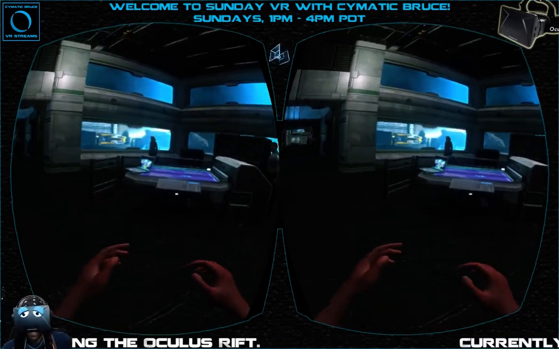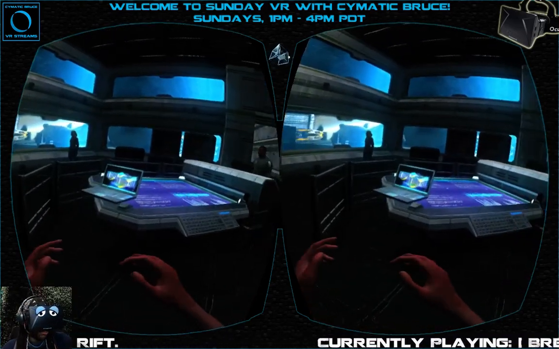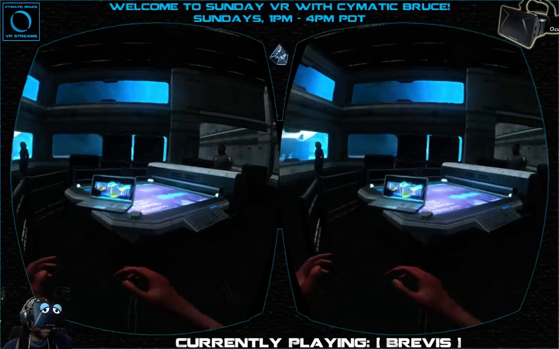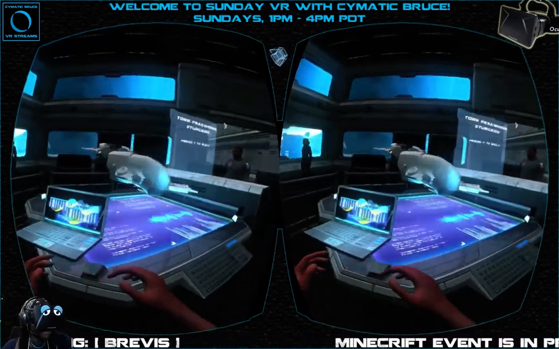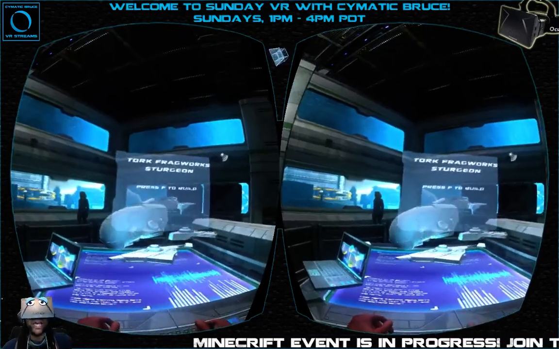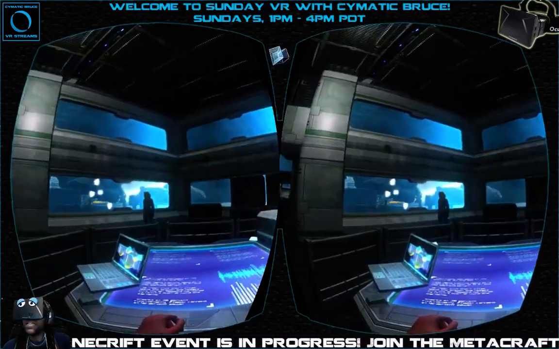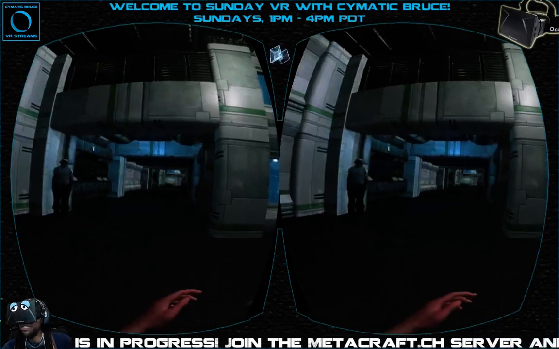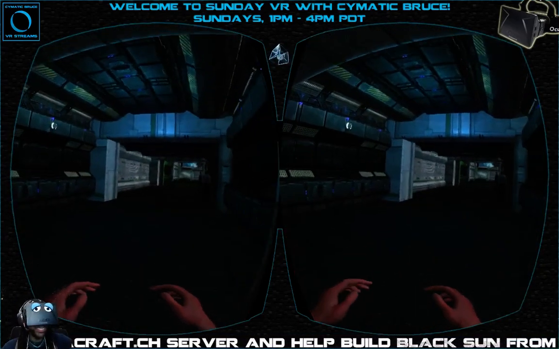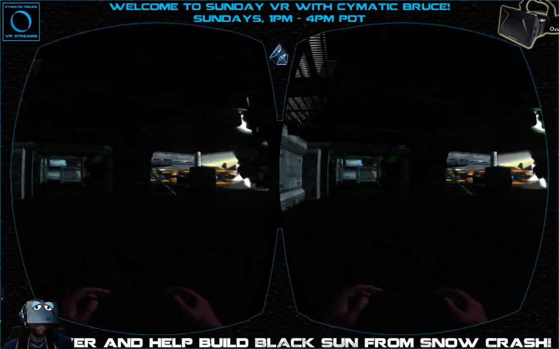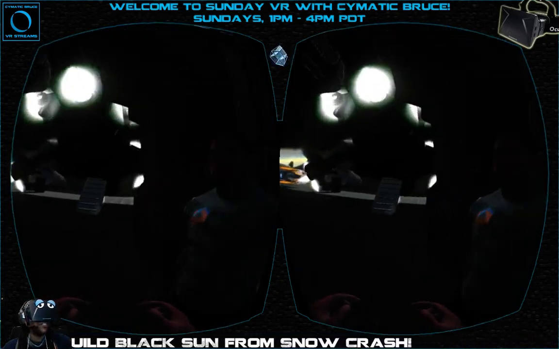So I have a laptop. Strafe is very slow. Walk speed is also very slow, which I appreciate, both of those things. I have a contextual pop-up on the laptop. I can press F to build. Looks like it builds that ship outside. So I'm going to go ahead and make my way outside. I can press shift to walk a little faster.